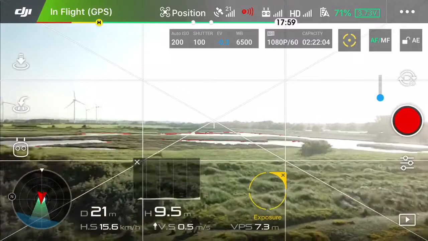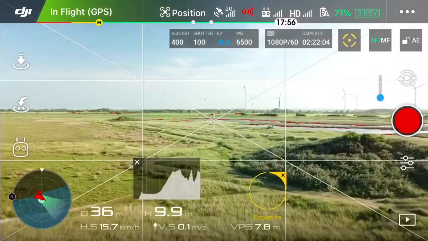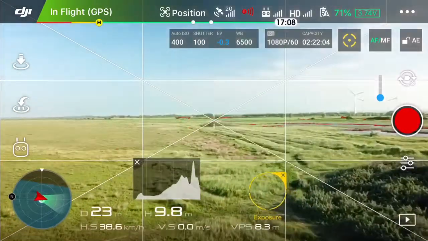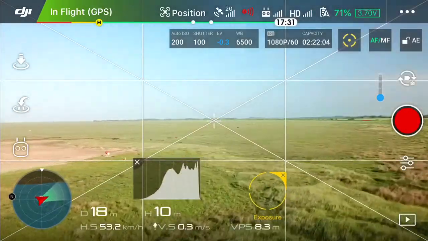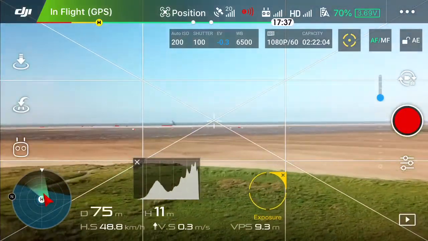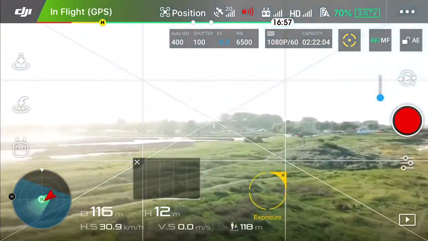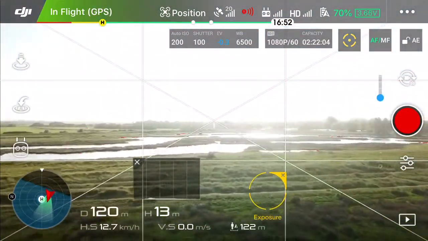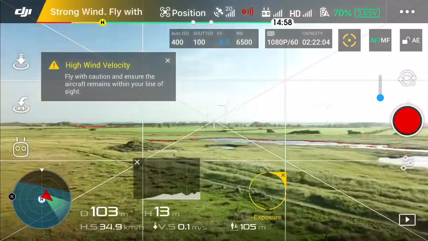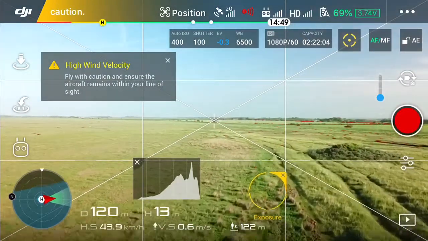I normally fly in a circle or an orbit around the vehicle, and this would cause the light to change as I go around. Tapping the exposure point on the subject will make the subject constantly at a regular exposure. This doesn't get rid of sun glare, as you can see here, but instead it allows for dynamic light changes from flying from the ground up to the air and flying 360 all around.